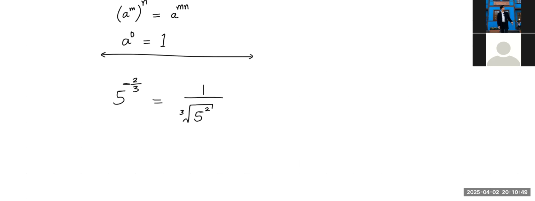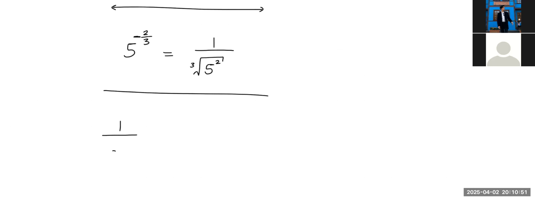Similarly, if I ask you what this is, let's say the fourth root to the power of 9. What is this going to be as a single power of a? Let's say that instead of 1 at the top, you have, let's say, 4. So what is this going to be as a single power of a? How would you write this down?